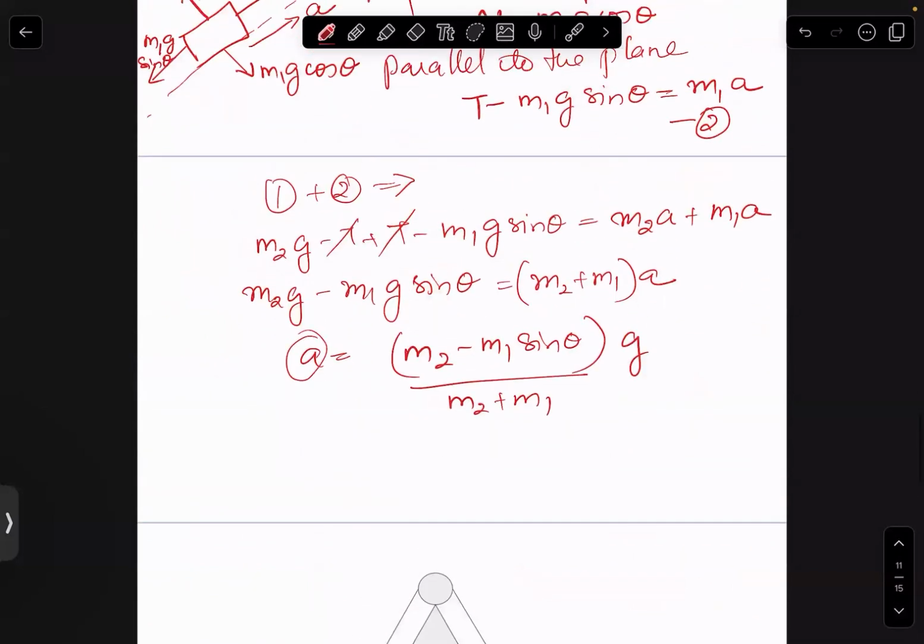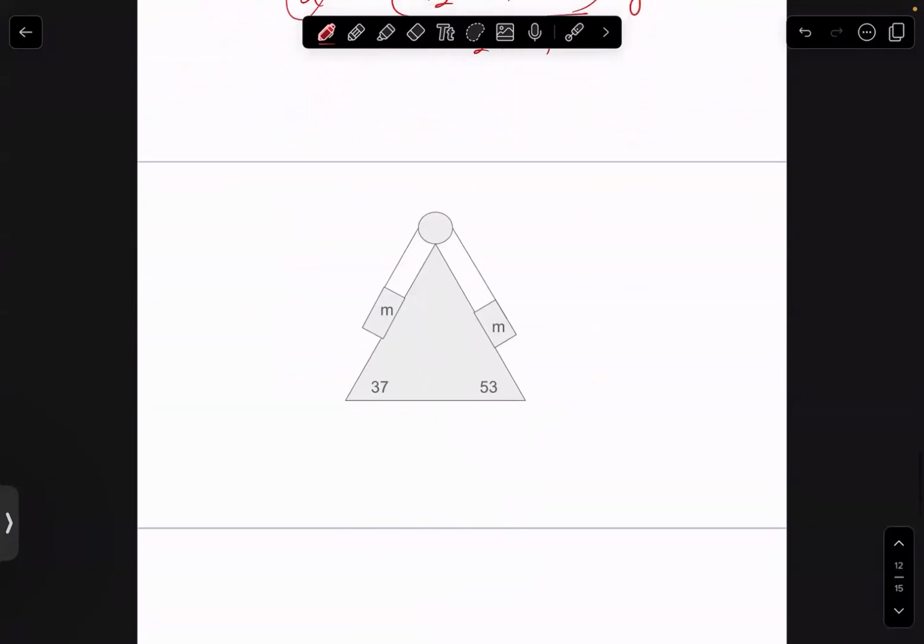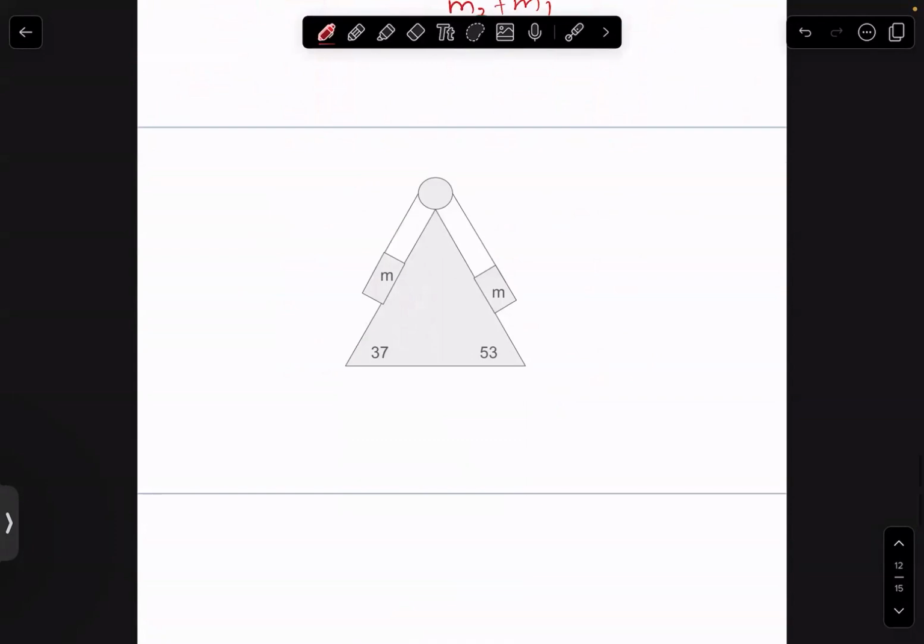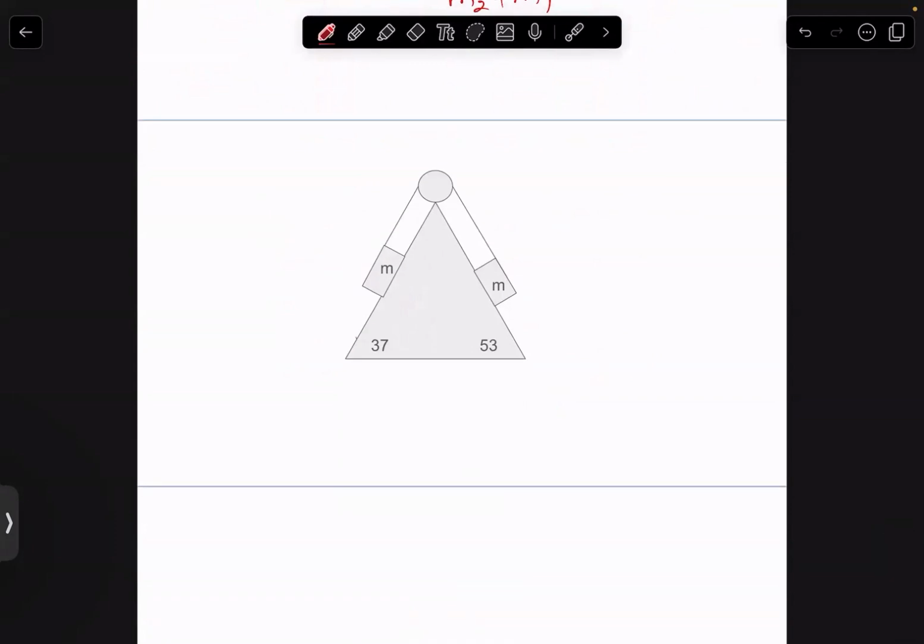Why am I solving this kind of problems? It is because I want to show you the common kind of problems, the possible models of the problems that will be asked in any kind of exams like NEET or JEE or anything of that sort. That's why I'm giving you some similar models of these questions. Now we will be giving this angle some values, and we will be solving this problem over here.